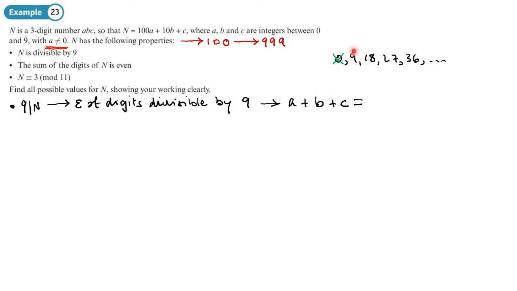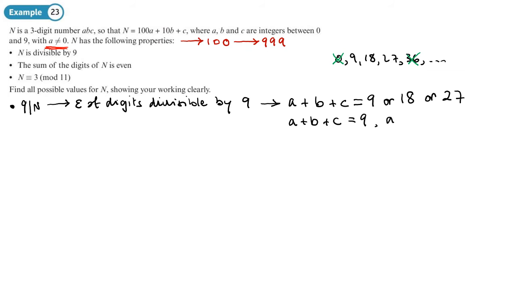Could the sum of the digits be 9? That's possible. So the sum of the digits could be 9. Could the sum of the digits be 18? Yes, they could be. Could the sum of the digits be 27? Yes, they could be if they were all 9s. But they can't be any more than 27 because the highest they can be is all 9s. So actually there's only a finite number of equations that we can write down, and we'll write these down as A plus B plus C equals 9. Let's write this correctly.